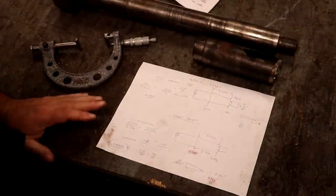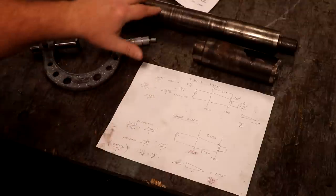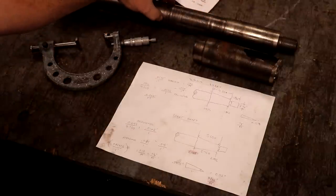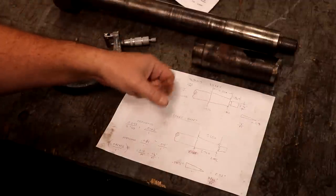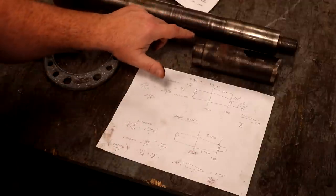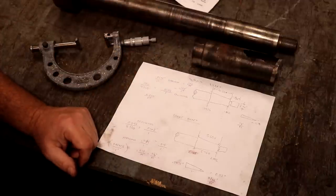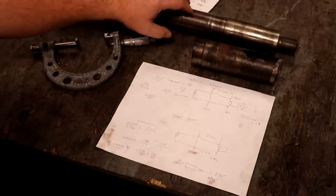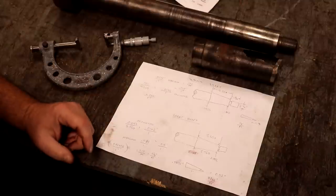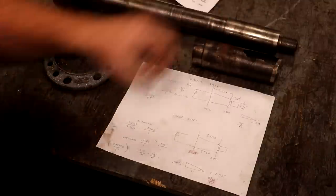There were two shafts on this — the upper shaft and the lower shaft. The taper on the upper shaft is a smaller diameter and length in the hub of the bandsaw wheel than the bottom taper. The bottom one is the driven shaft — it's powered, so it's going to have a lot more torque. It makes sense that it is larger. The one on the top just has the band wheel going around it; there's really not any stresses on it, so they opted for a smaller diameter shaft and a smaller taper as well.